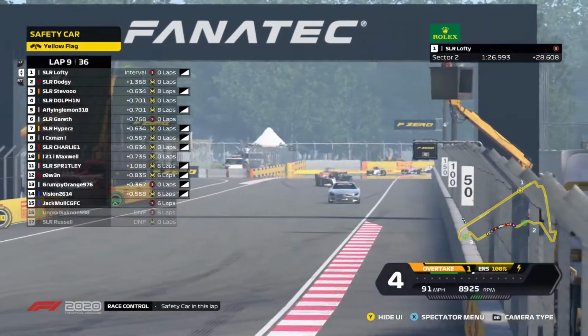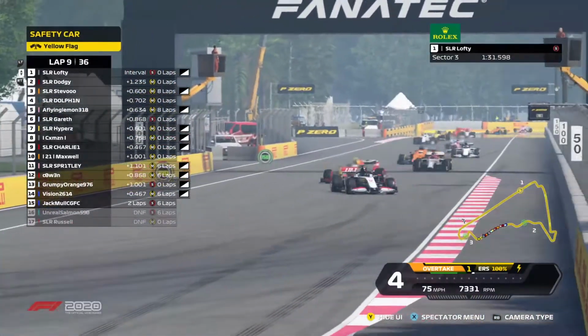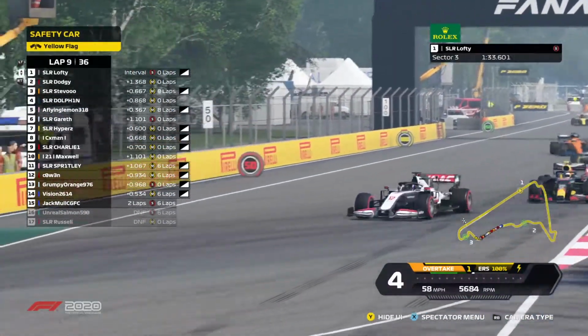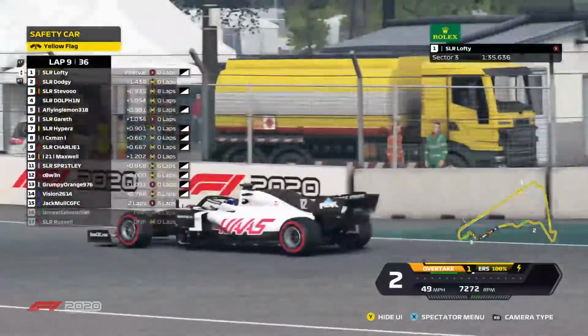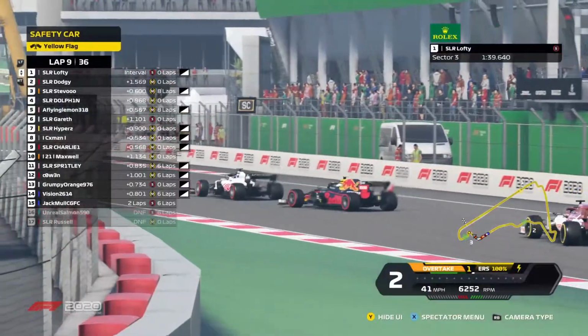Safety car is in this lap. Jack Mole apparently has just overtaken Unreal Salmon for 15th place. Love that for you. Just 2 laps down. Yeah, we'll wait and see.